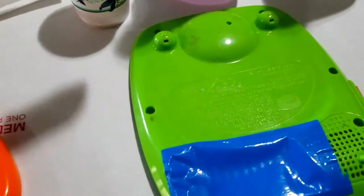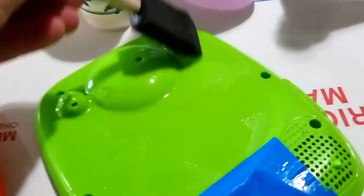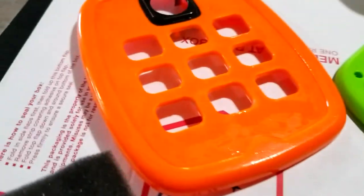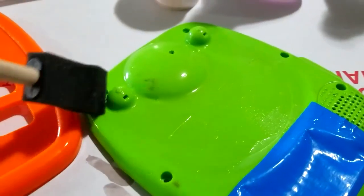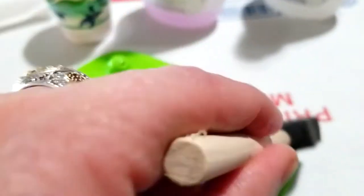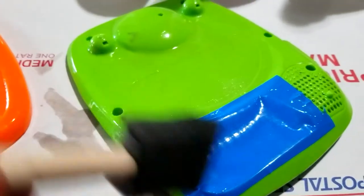Then you just repeat the same process for the back half. Again, the back half isn't as important as the front half, but better safe than sorry, right? Don't want anybody to see any vibrant green parts on your movie props, that's for sure.